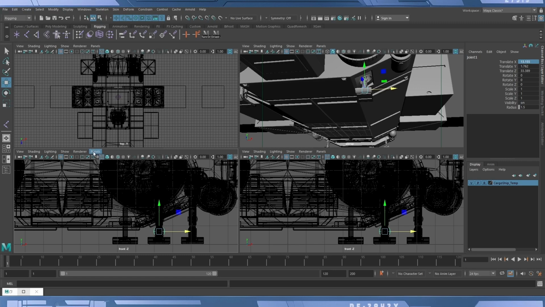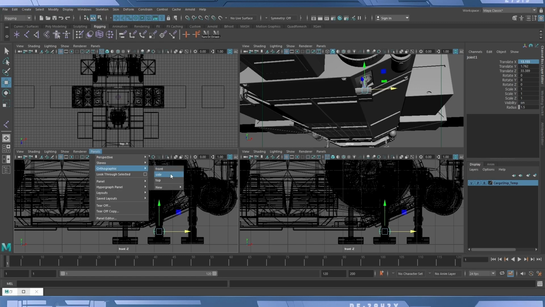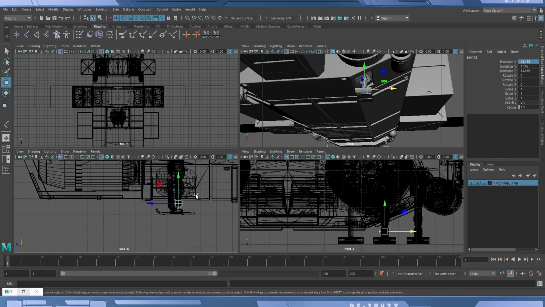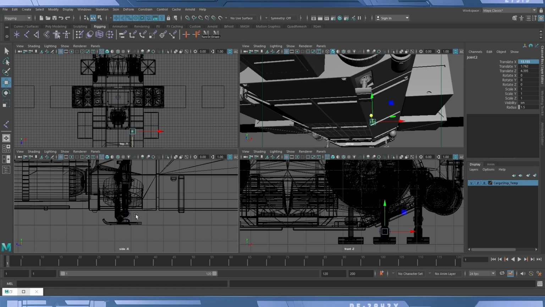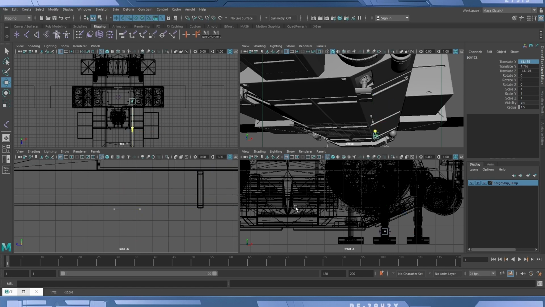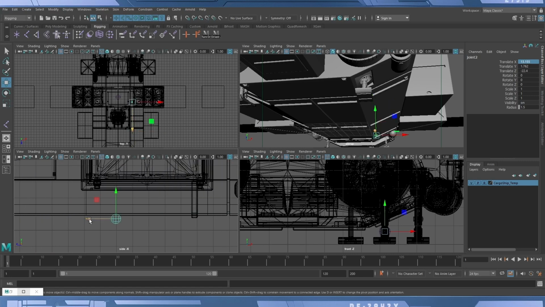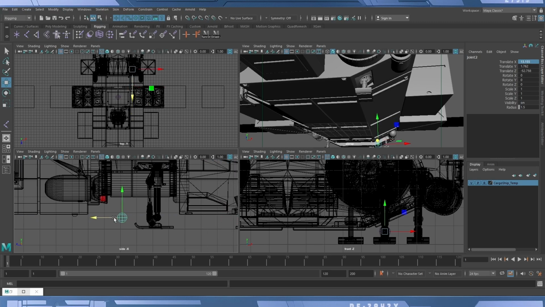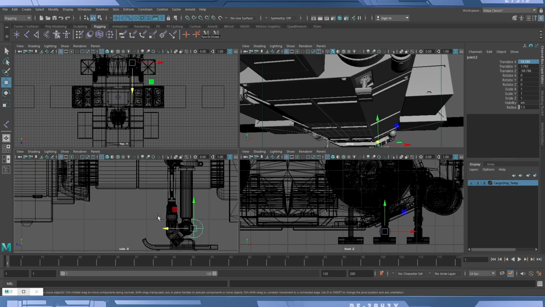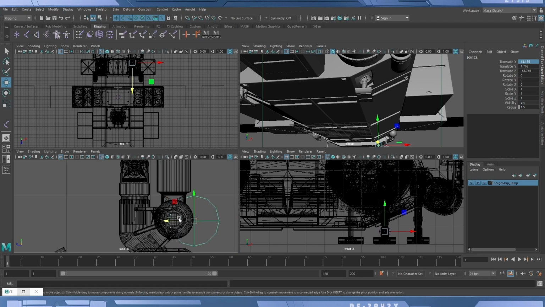And wow, what did I do here? So I've got multiple front views. So I'm going to duplicate that. And we're going to go back here to our rear landing gear. Probably should have named that, but I haven't decided what I'm going to name these just yet, so we'll hold off on that just for now. And then we'll snap this right here to this. And that looks like it's pretty centered.